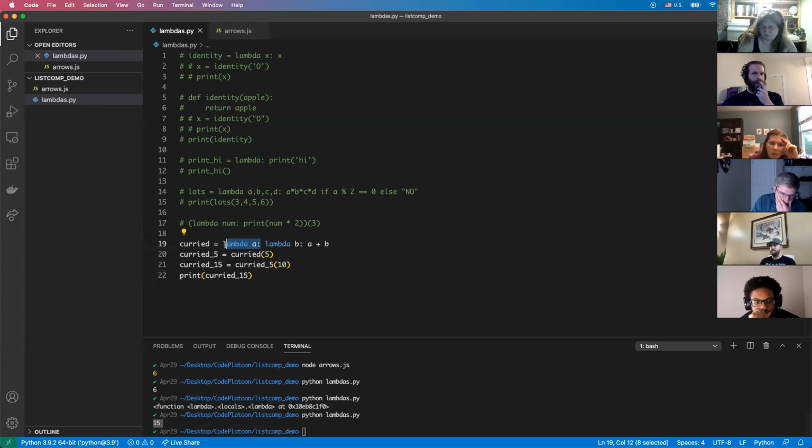So again, Lambda function takes in a parameter, which is what we're doing here. This outer function executes. This curried 5 doesn't return a value, it returns another function. And this inner function has access to this first parameter. So we call this, and then this executes. And when this executes, we pass in b, but this inner function already knows about the value of a from here.